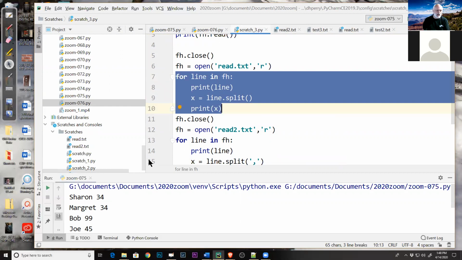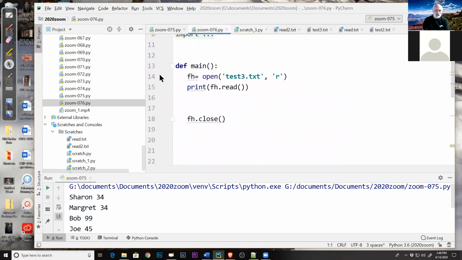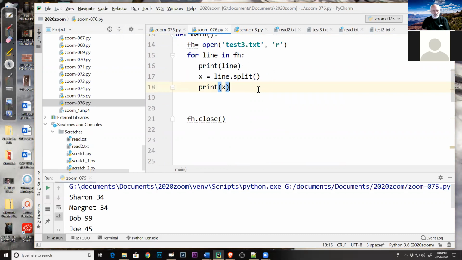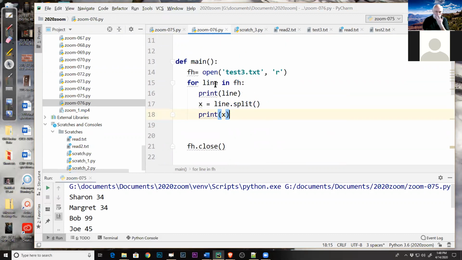To read a line at a time, there's two or three ways of doing it. The way that I probably start most of the time is in a for loop, and I say for, and a variable. I used line because it's going to read a line at a time. So in this case, for a line in the file, and then I just printed the line.